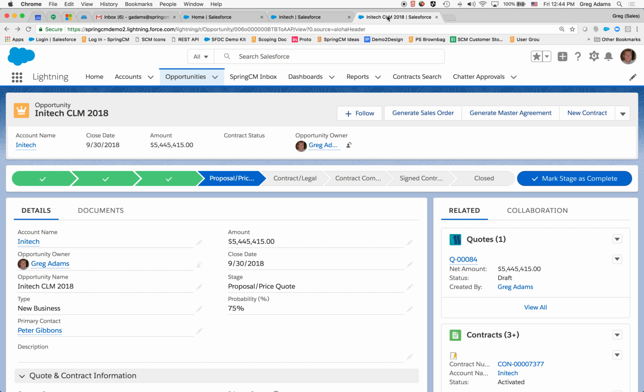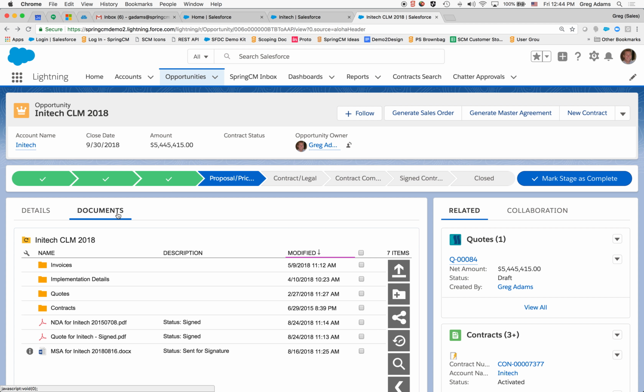From our opportunity, our salesperson is able to pick up the contract process and move our opportunity from proposal price quote to signed contract using the automation tools of SpringCM and DocuSign. Before jumping into the user experience of generating things, the SpringCM document management solution will automatically be storing all executed and saved documents that are going through certain processes so that a user can track what other contracts they may need to execute to be able to close this opportunity.